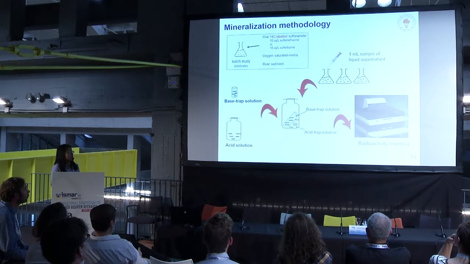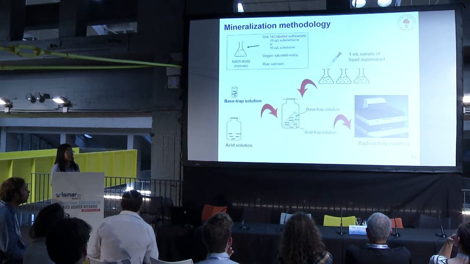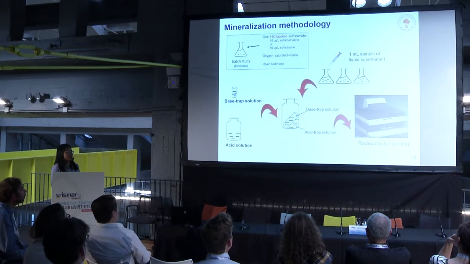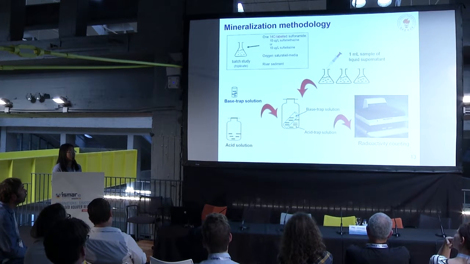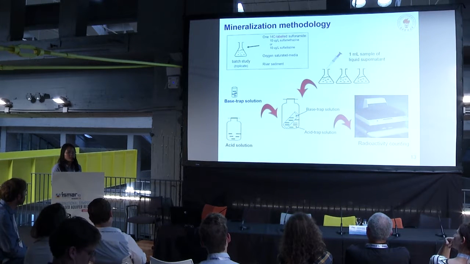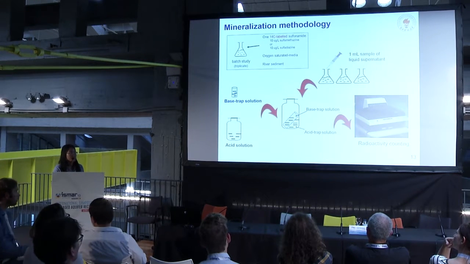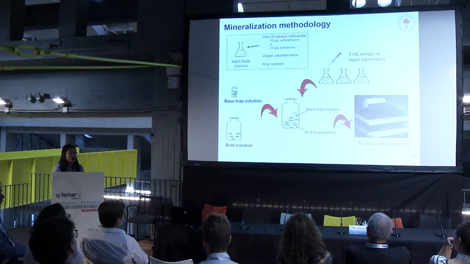You put the base trap into the acid trap and take a 1 milliliter sample of the batch test to put into the acid trap solution. So the mineralization product, CO2, will be released into the headspace air and will be caught by the base trap solution. And then after incubating overnight, it can be measured by the radioactivity.